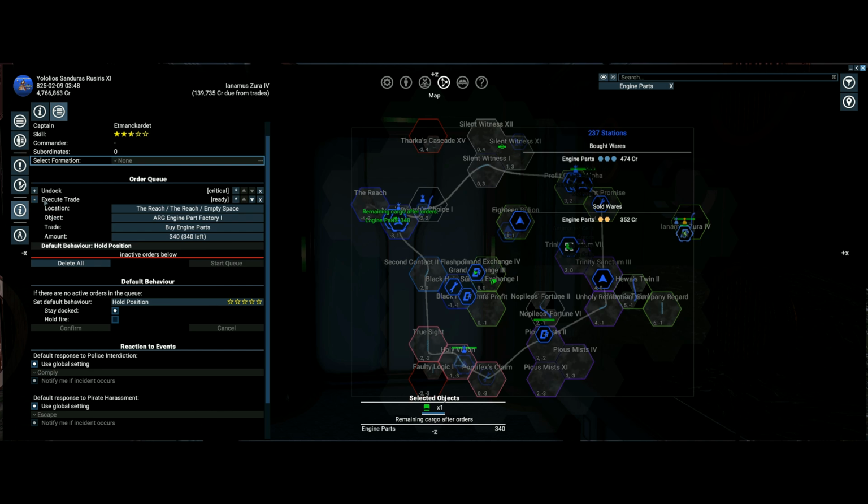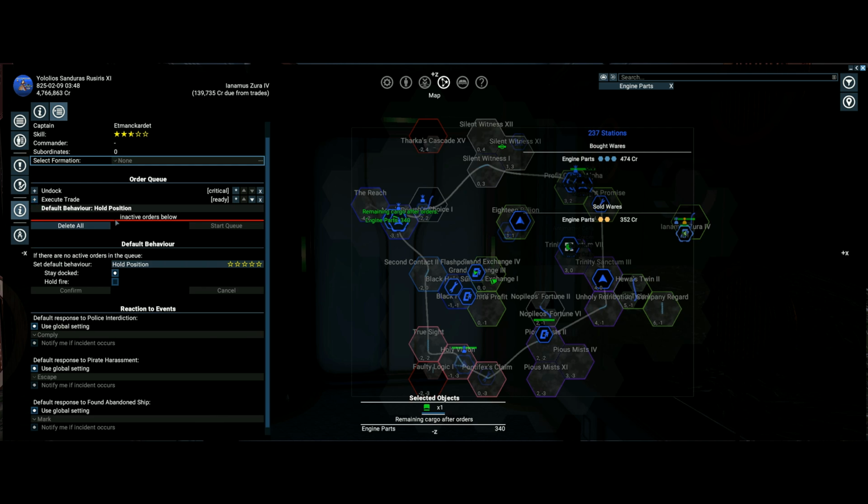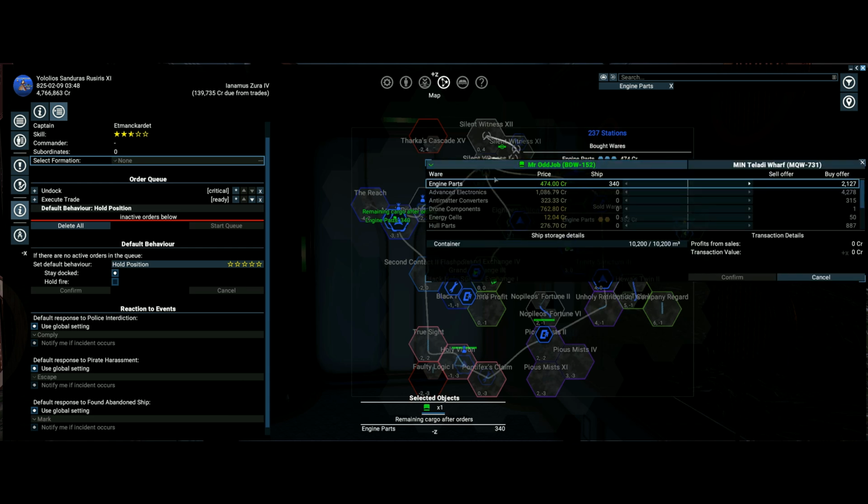If you open that up, he's going to the reach, empty space, and he's going to pick up 340 engine parts. Okay, that's his first job. Now we can just keep on doing this. You then go to Portware's one, and he's buying for 474, so it's a nice bit of profit. Again, right click on that, engine parts, bring it over, and that's a 58,000 profit there.